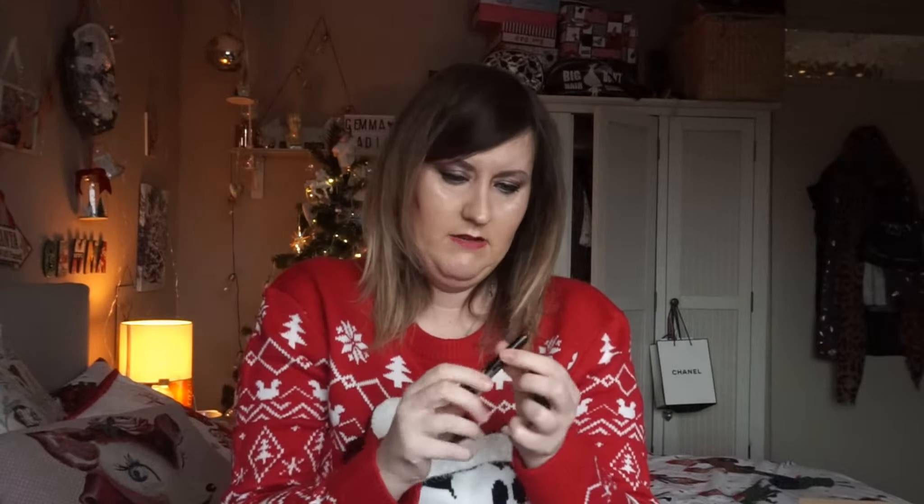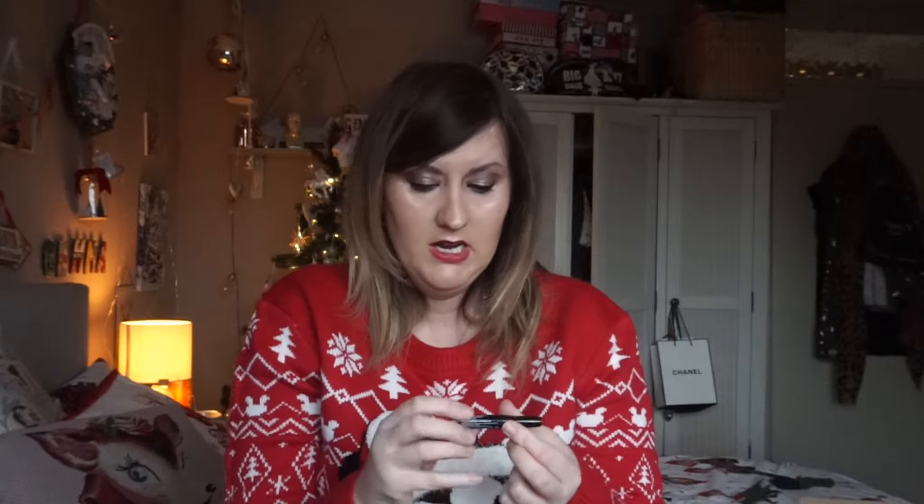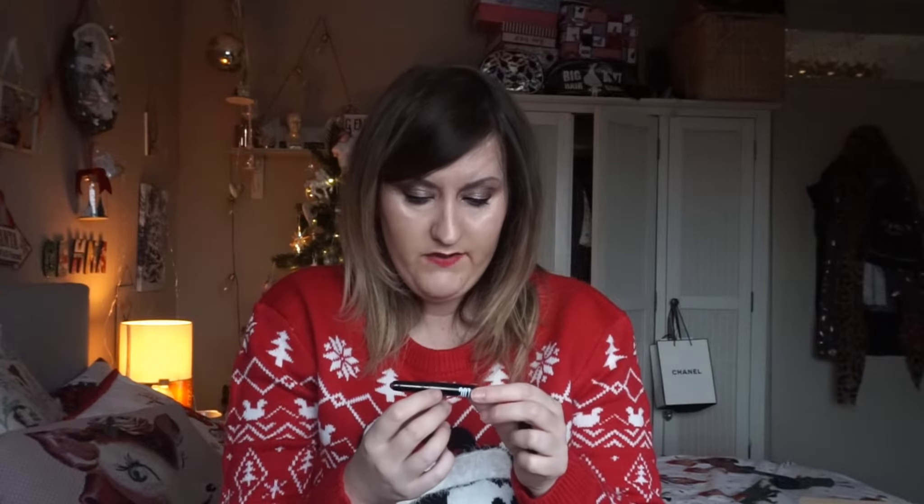The last thing I've got is a little lipstick. I remember last month they said you could choose which one you wanted — I didn't bother, I just thought they could surprise me. They've surprised me with the L.O.C Colour Me Confident vibrant matte lipstick in a red colour. It's full size, recommended price £6.50. This punchy cranberry shade will have you all set for party season. It's especially formulated to stay in place all night without drying lips out — hella butter smooth texture. Just swipe it across your lips and blot with a tissue, then apply a second coat to amp up the long-lasting finish. It's quite nice really, quite a classic red lip.